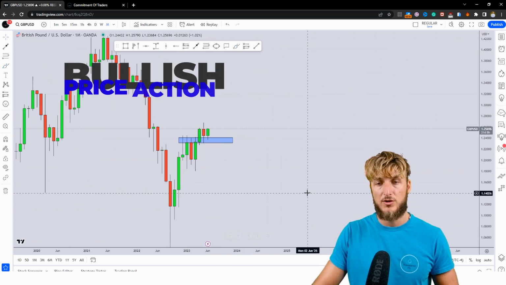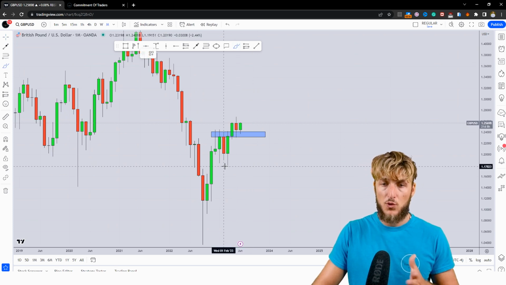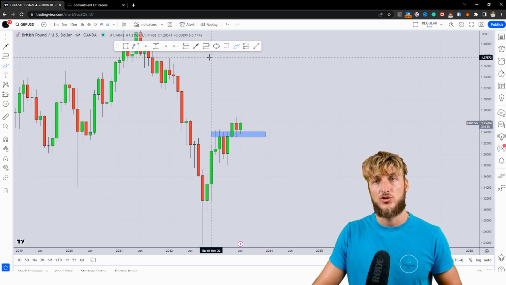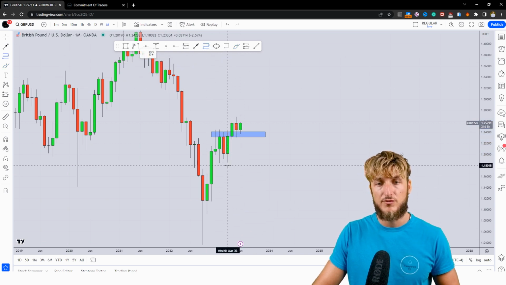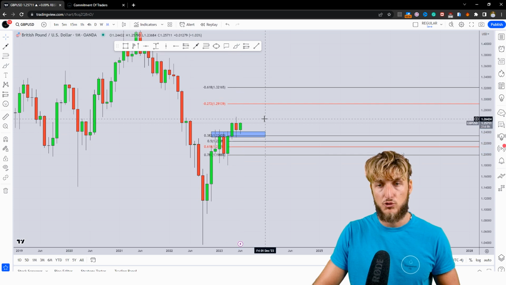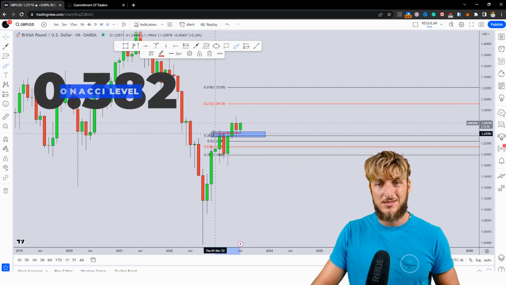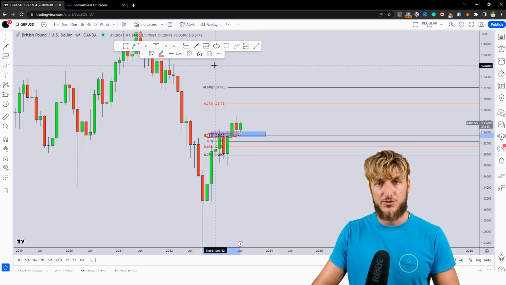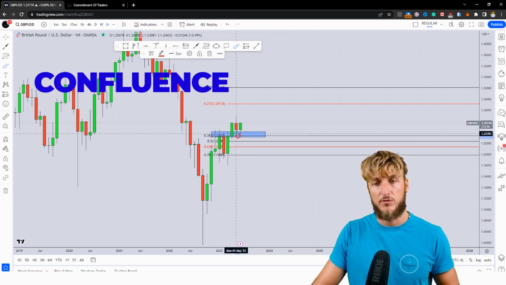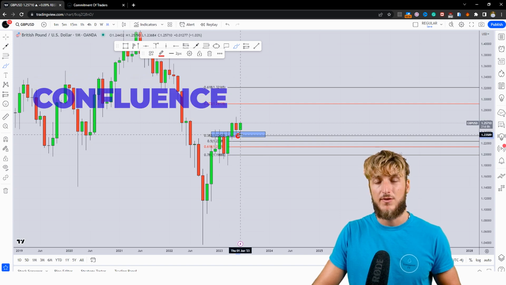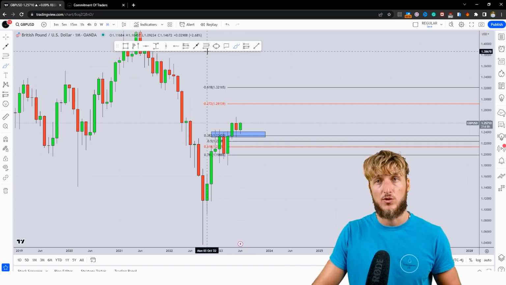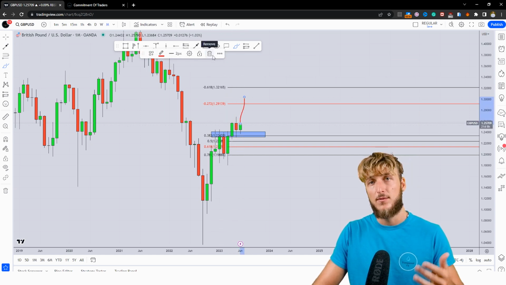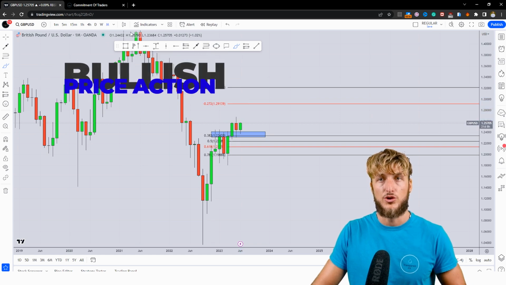Now, if we zoom in, we can also notice that from a pattern perspective, we did have an impulse and correction. And in general, after an impulse, if you want to measure the correction, you have to take your Fibonacci from the low to the high of the impulse leg. And if we do that, we can see how we had a perfect 0.32 Fibonacci retracement lining up perfectly with the previous resistance turned support, creating a confluence of support at this level, which we could in fact expect this market to test and then to reject to the upside, which is exactly what this market is currently doing. So here on the monthly, we could expect more potential bullish continuation.